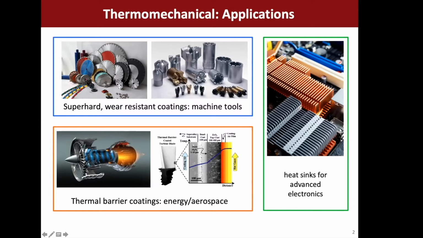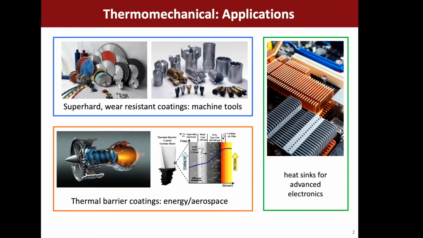Finally, another example would be heat sinks for advanced electronics. Here you want something that's an electrical insulator but a thermal conductor. So you can't just use metals, which also have high thermal conductivity, but here you want high lattice thermal conductivity specifically. There are other applications where you want to know thermal conductivity, such as thermoelectrics. Mechanical properties are also quite important for things like biomedical implants. If you think of things like hip replacements, you want to match the mechanical properties of bone, so you get similar behavior.